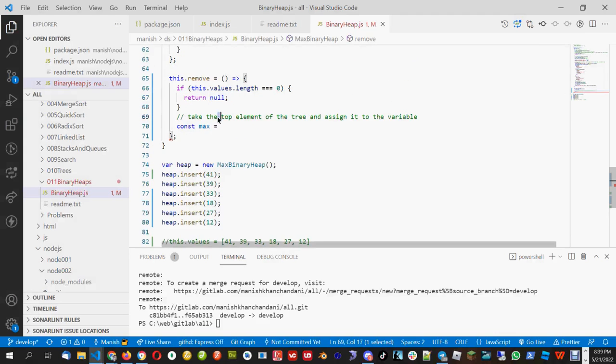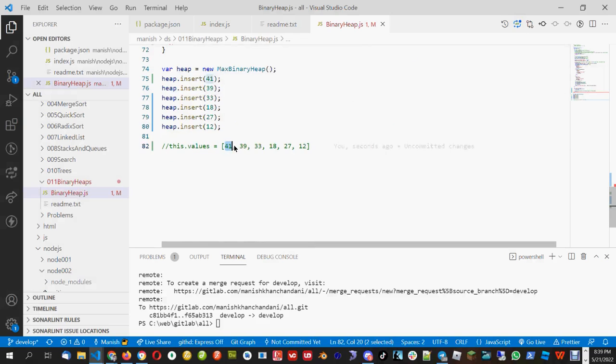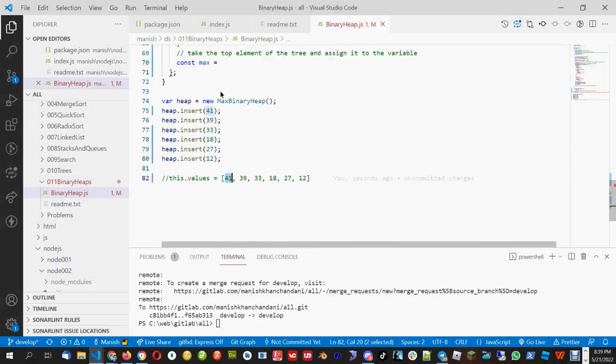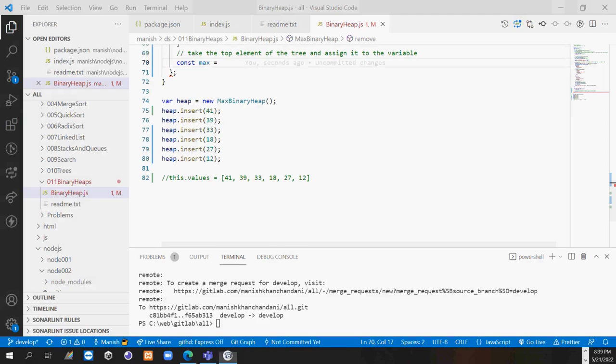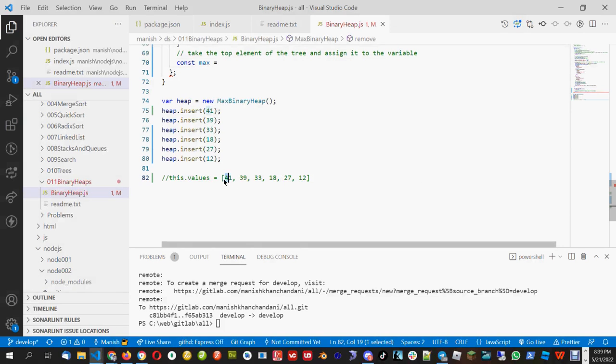Now first point is we have to take the top element, that is the 41, we have to remove it. So what is the top element? Can anyone tell me? Anand has said, I want one more answer. How can I get this top element? We don't want to reduce the size of the array from the top. So if I use shift, it will take 41 and reduce the size, and 39 will come at the top.